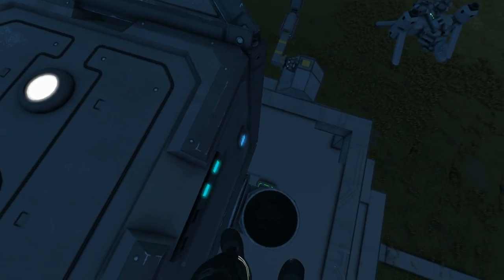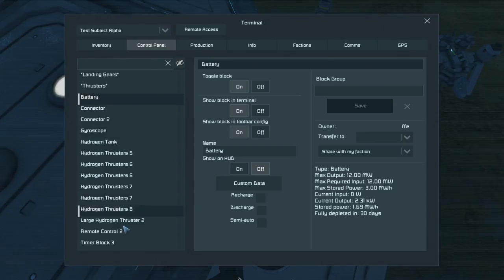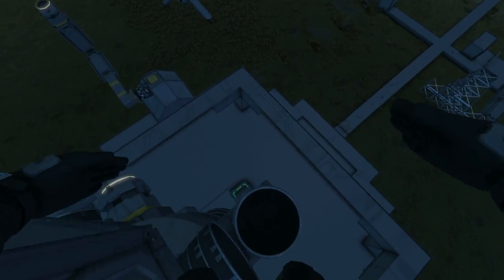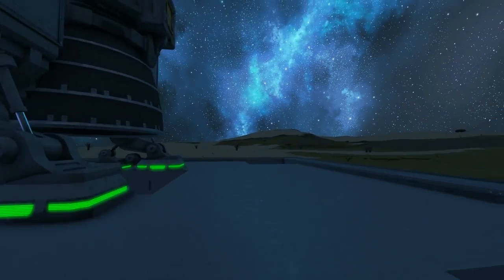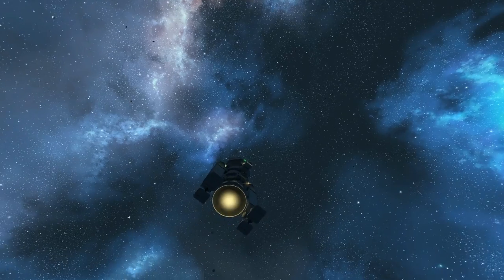So if we click on this, there it is, go to our timer block and start, and we jump off. You see, this is a slight variation on the first one we had. It's got two reverse thrusters, one there and one there, and off it goes. Bye.